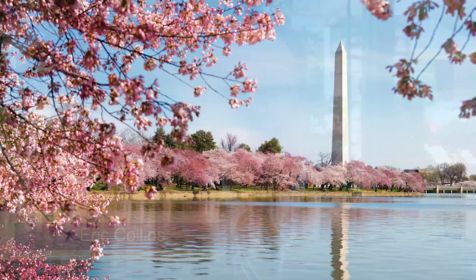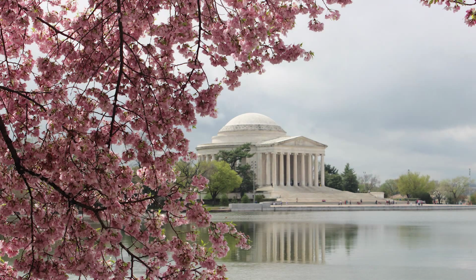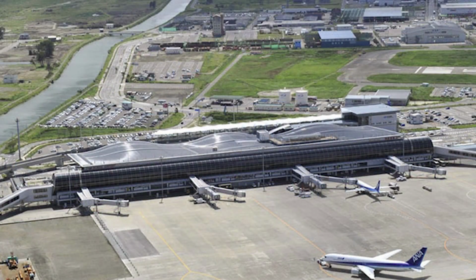Now, I'm sure everyone in the audience knows about all the cherry trees they have in Washington, D.C. Our goal is to do something very similar to that right here in the Miami Valley. As a result of the efforts from the Miami Valley helping the citizens of Japan, the Japanese business community and residents, private citizens, wanted to say thank you. And as a result, the 1000 Cherry Tree Project was created.